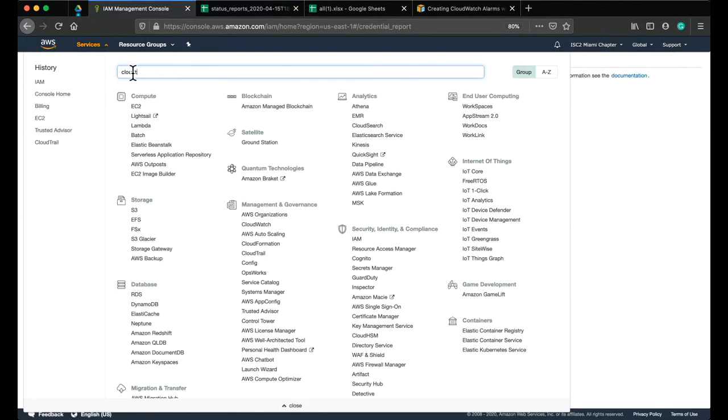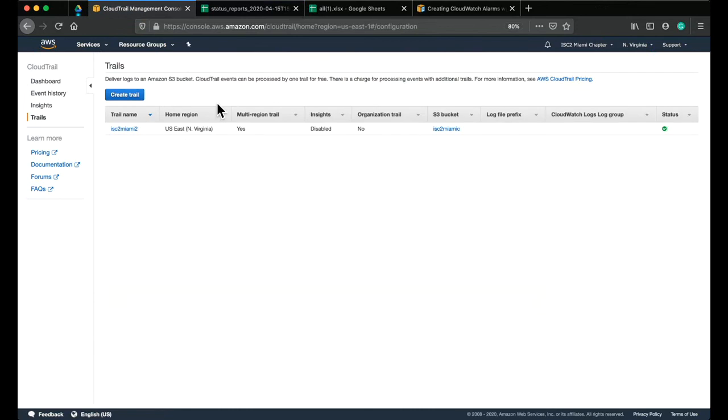All right, let's hop over to CloudTrail, which again is the logging service here on AWS. And like I mentioned before, you're going to start with 90 days worth of logs. But in order to have some longer term retention there, you're going to have to create a trail. And what creating a trail does is essentially send your logs to an S3 bucket where you're able to set some of these lifecycle policies and long-term storage and some storage security settings as well.